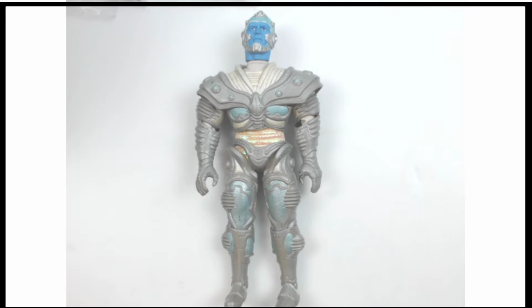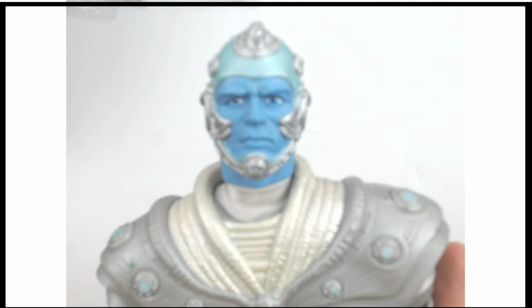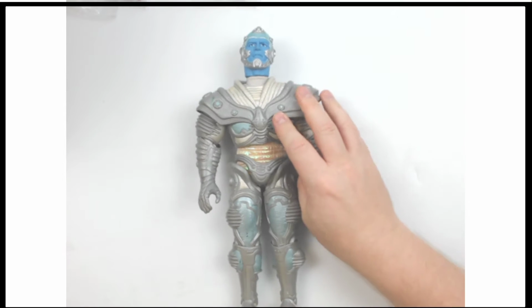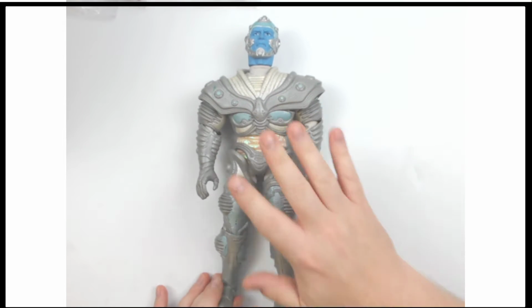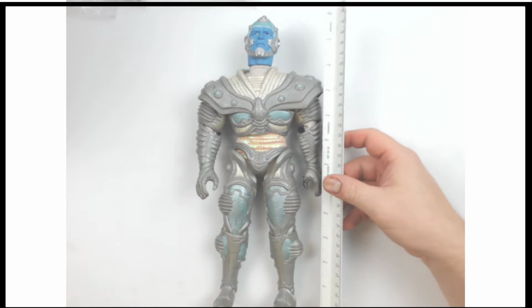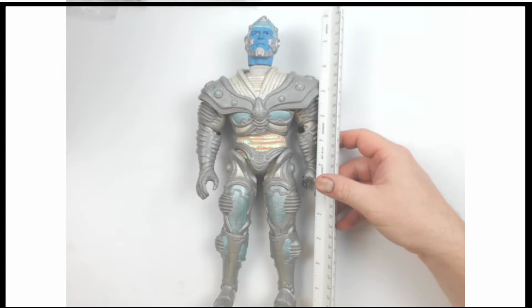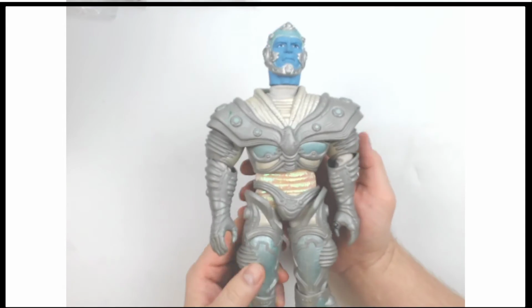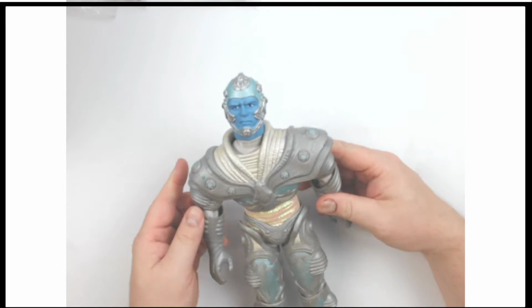All right, take a look at this guy. This is Arnold like you've never seen him before. This is from the Batman and Robin movie. It's about 12 inches tall. See right there. And he is just bulky and awful.